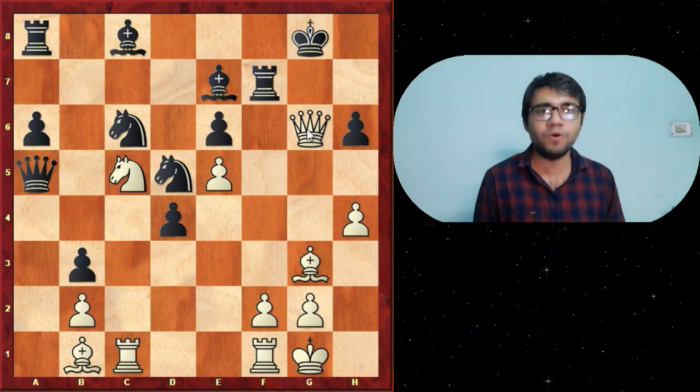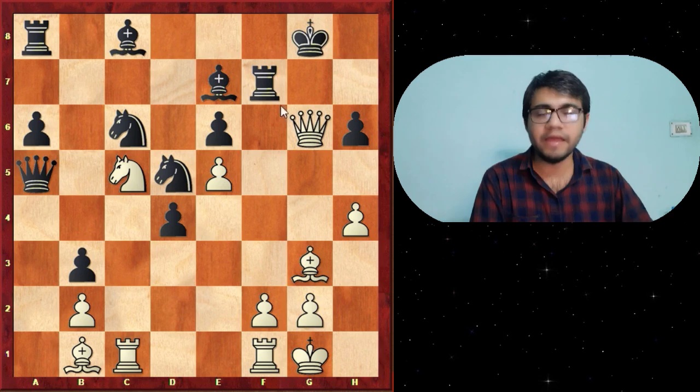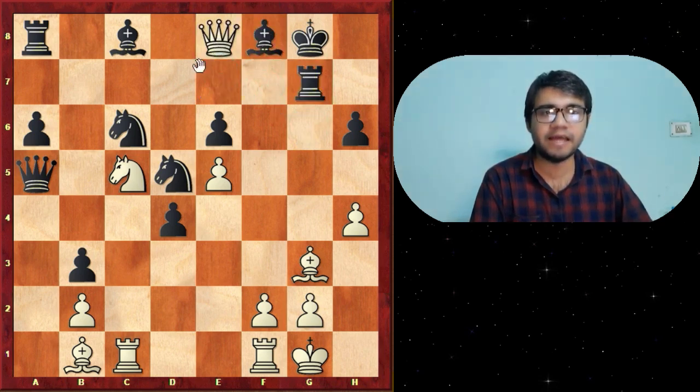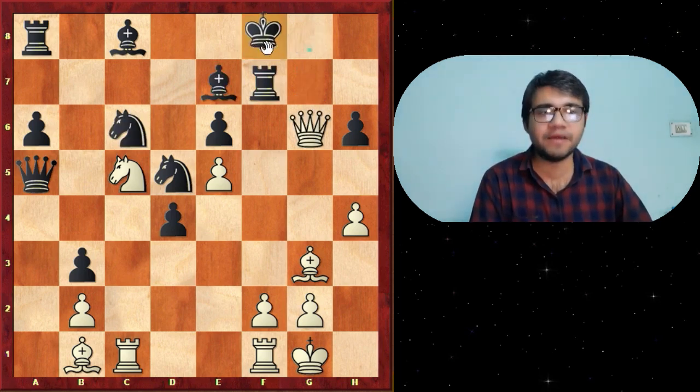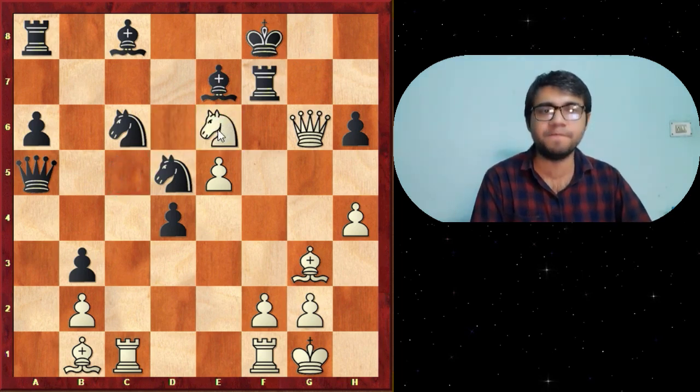Thanks to the killer blow, now the king has lost its pawn cover and has become vulnerable. If black plays rook g7, then we simply first give a check and then pick up this knight. We have more material, black's king is exposed, so we are easily winning. That's why here black played king f8. And now we play knight cross e6 check.